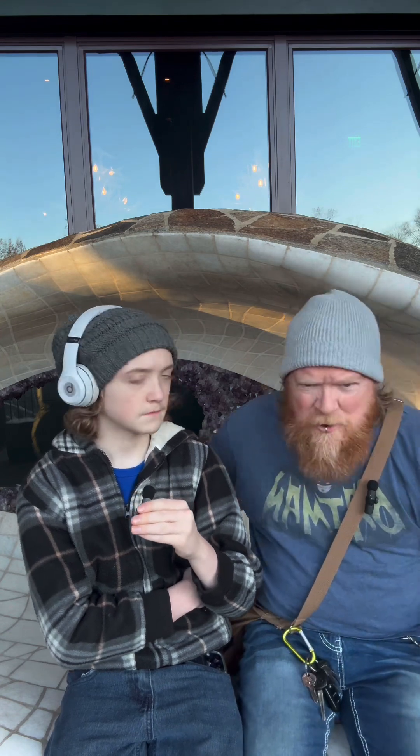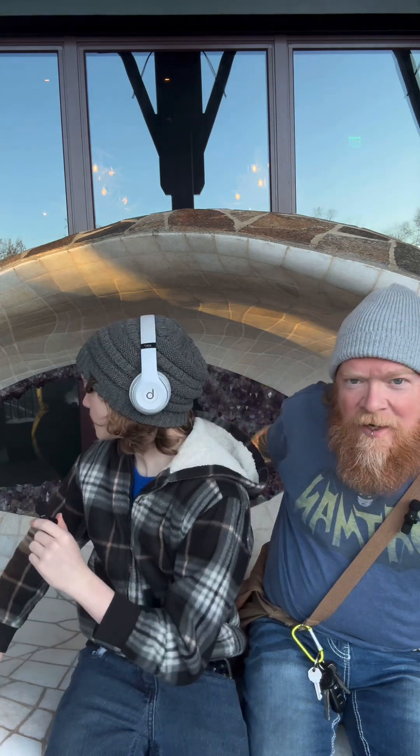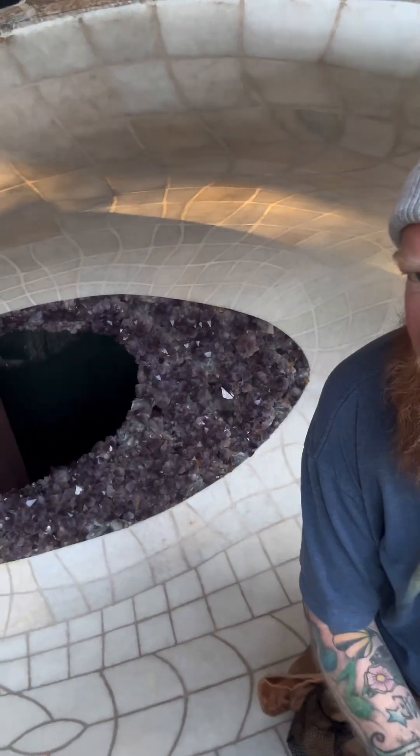So we're at the Grand Bohemian, and this place just has so many amazing things. There's something I'm not sure what they even call it, but it's like a rock egg — it's warm, it's heated. It's really warm inside, and it's actually a chilly day in Greenville today. At the back of it you can see all these gems and different stones. This place is just amazing — it's one of the things we definitely love and we try to check it out every time we come to this beautiful city.